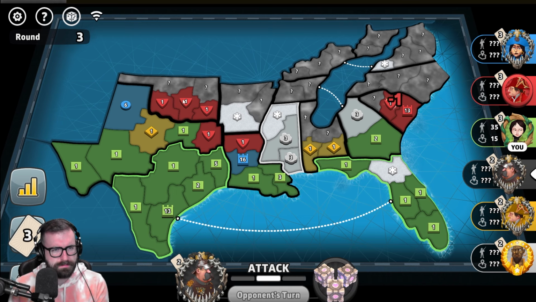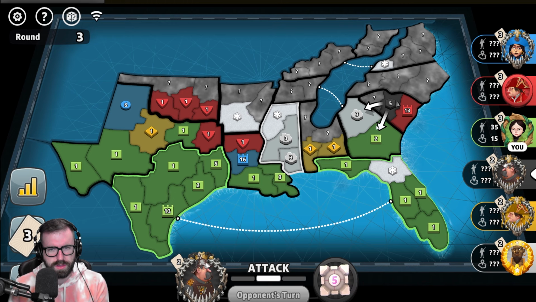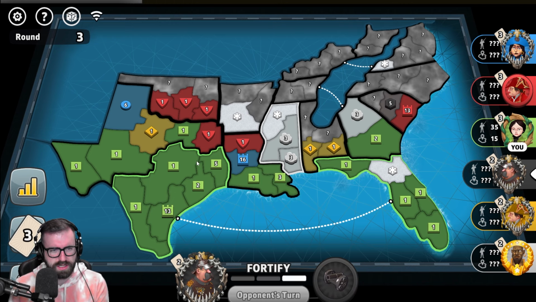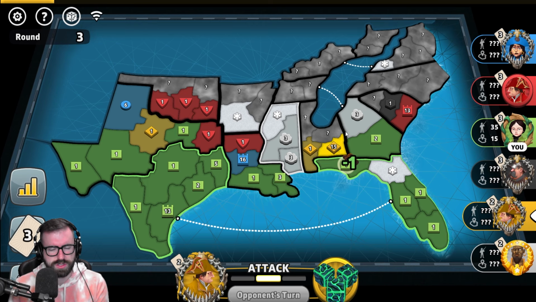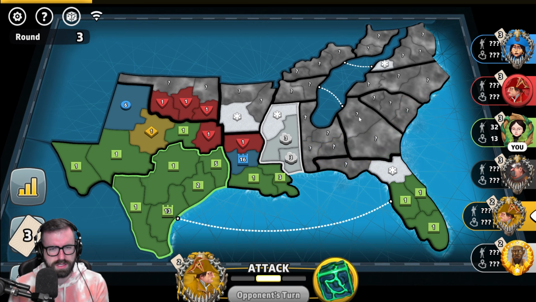So I help red, and the reason I help red is I don't want black. I did not want black going into my territory to then go up into red afterwards. So the goal here, yellow getting 14. I think he's going to hit me in Florida. Maybe he goes right into Georgia. Now hits me in Florida. And takes white out of here.